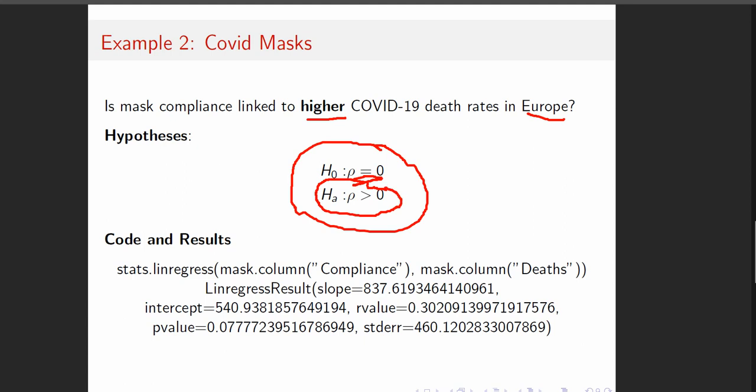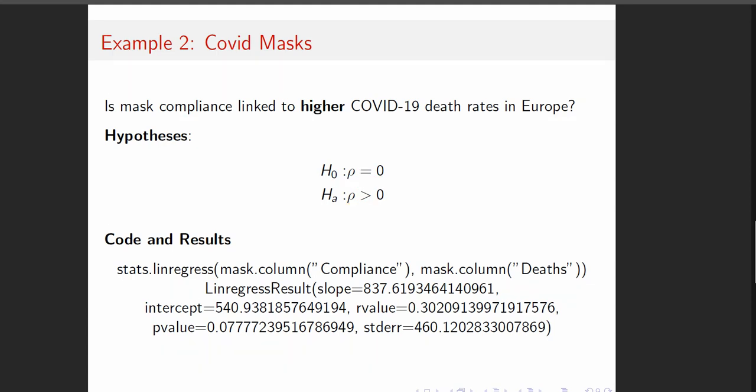In other words, if masks were preventing deaths due to COVID-19, we'd expect a negative correlation, that higher compliance with mask mandates would lead to more prevention of COVID-19 deaths. What we're checking for, according to the information we have so far, is if there's a positive correlation. If, as the mask compliance goes up, the COVID deaths go up. So, like, what? That's sort of a strange hypothesis.